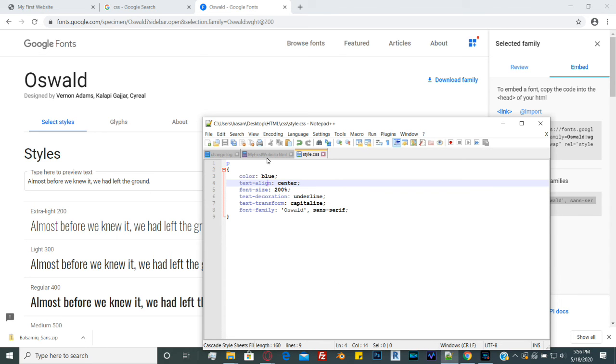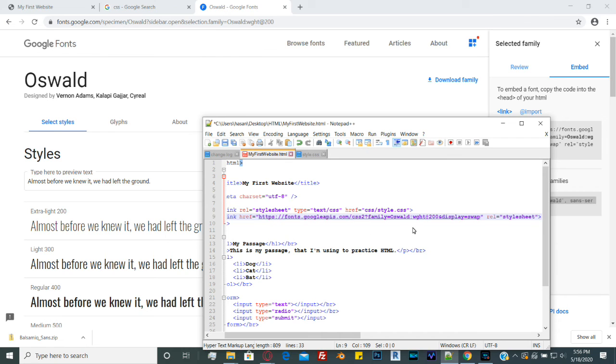One last thing I want you to note before I end this video is, if you look closely at this link we've added to the HTML, here you have the website. You have, again, the Hypertext Transfer Protocol declaration there. And then you have the website fonts.googleapis.com/CSS, right? That's what we're dealing with. We're dealing with CSS. And then they have the family. Remember that the font family is the actual font that we've been changing the font to. And then you have equals Oswald. Oswald is the font that we've selected here. And then you have all this other additional information here.